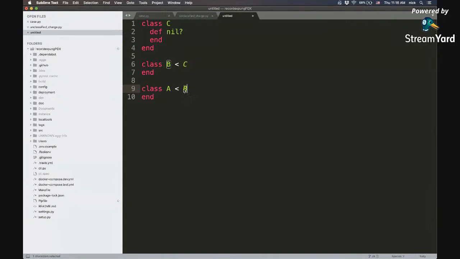So class A inherits from B, B inherits from C, and C is the top. Each class only has one parent. With multiple inheritance, one class could have more. So in Java, you could say, okay, class A inherits from B and C. Oh, that makes sense now. I was wondering how multiple inheritance worked. Yeah, I think that clarifies it now. Okay, cool, thanks.